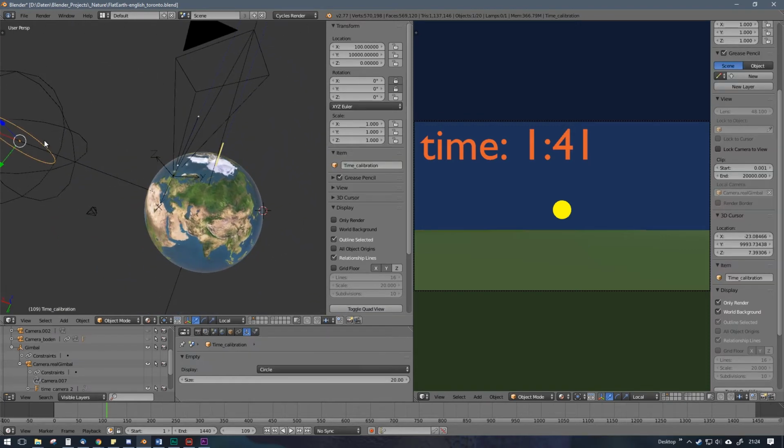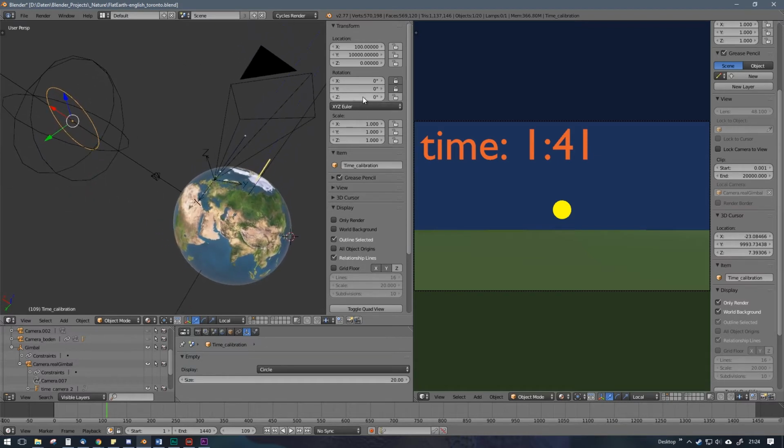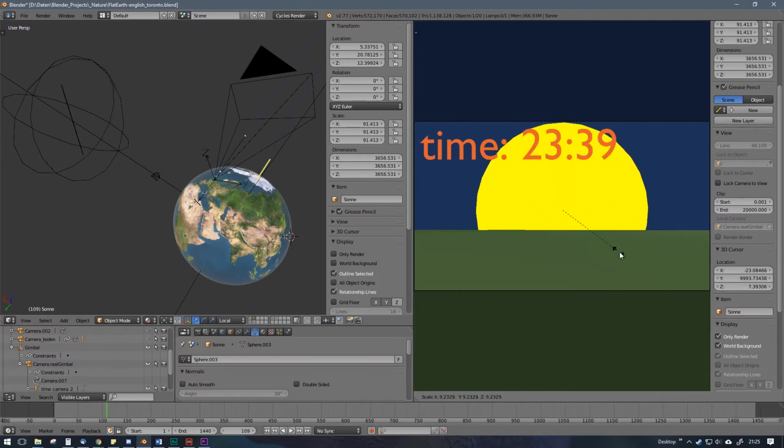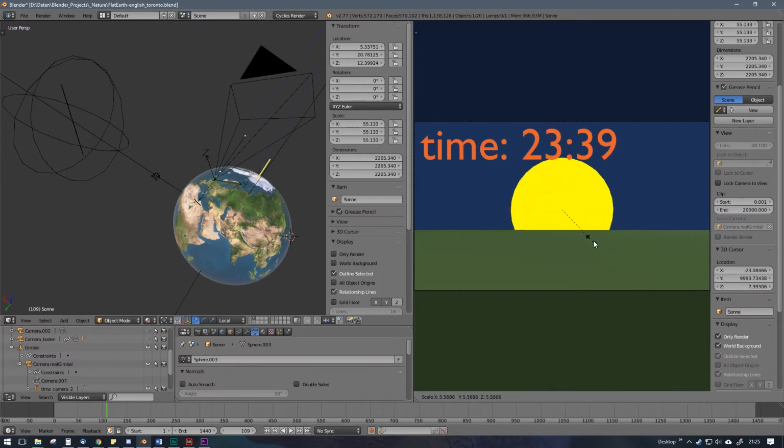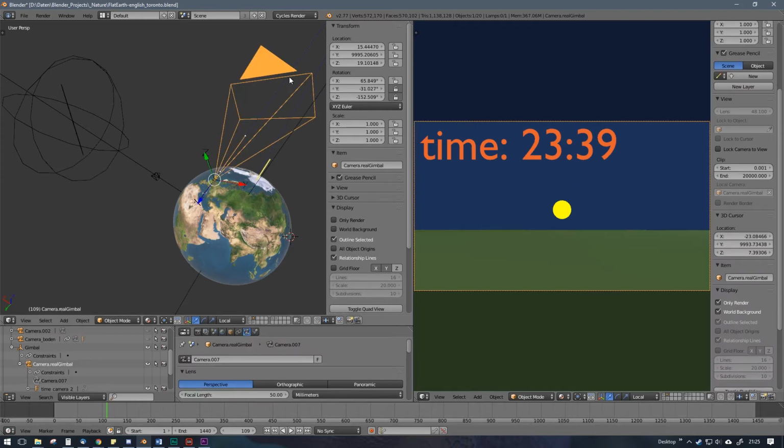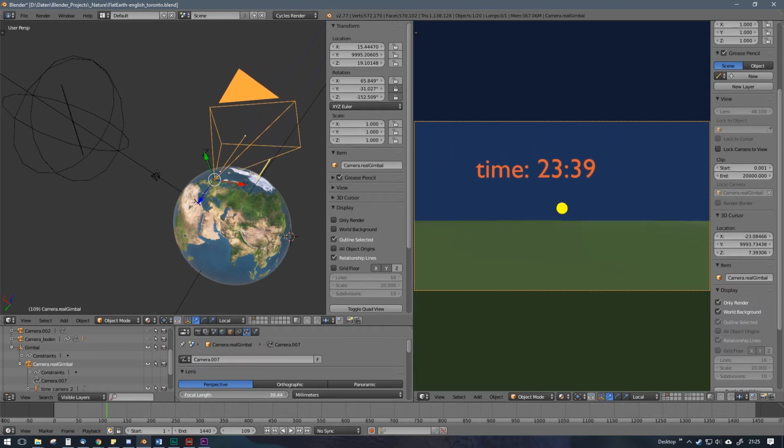Fourth, I've added a controller object to offset the time, so I'm able to adjust the shown timestamp. Fifth, I've made the sun a little bit smaller so that it's closer to what we see in reality. Sixth, I've changed the focal length of the camera to 50 mm, which gives a perspective similar to the human eye.